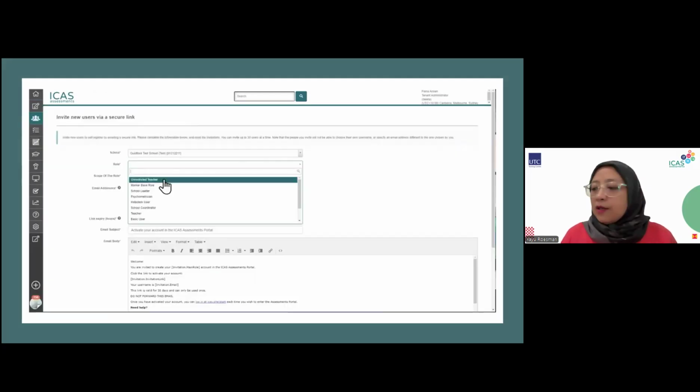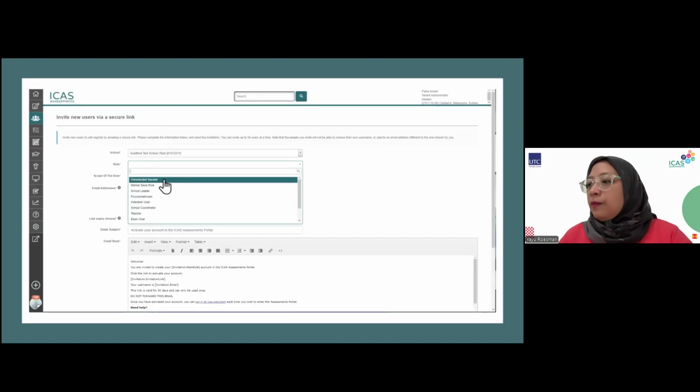First thing first, when you invite your new staff, make sure that you go to the right portal. But again, it depends on the types of the account that your staff hold. The first thing is to register the staff as an unrestricted teacher. Okay, so click that part. Then we recommend that all staff joining as supervisors of the test register as unrestricted teachers, so they have access to all students who will be sitting the ICAS test.